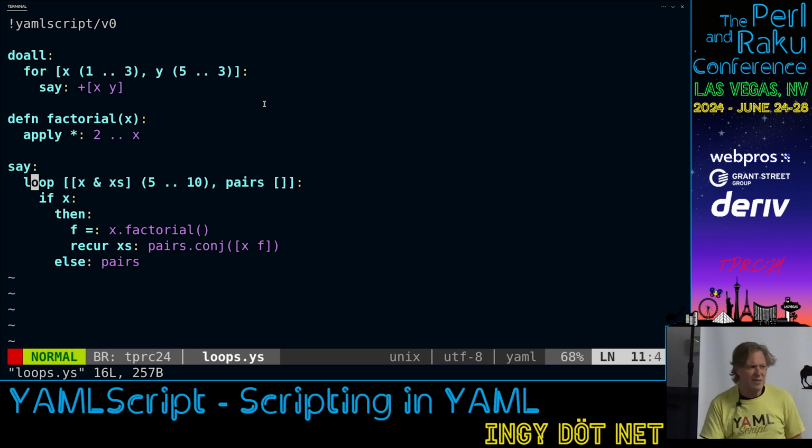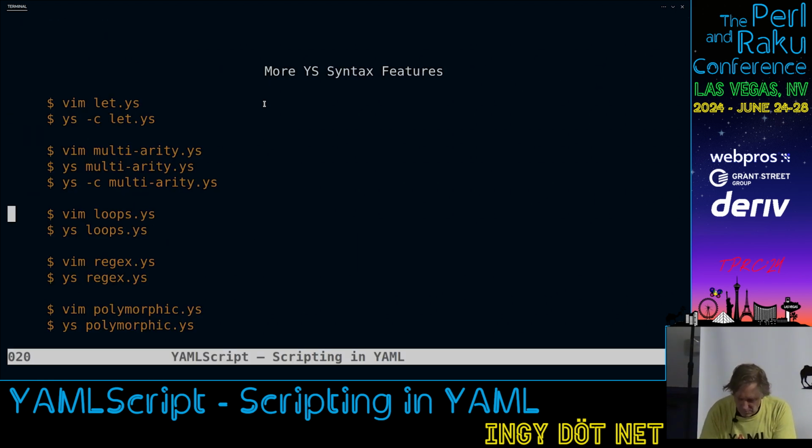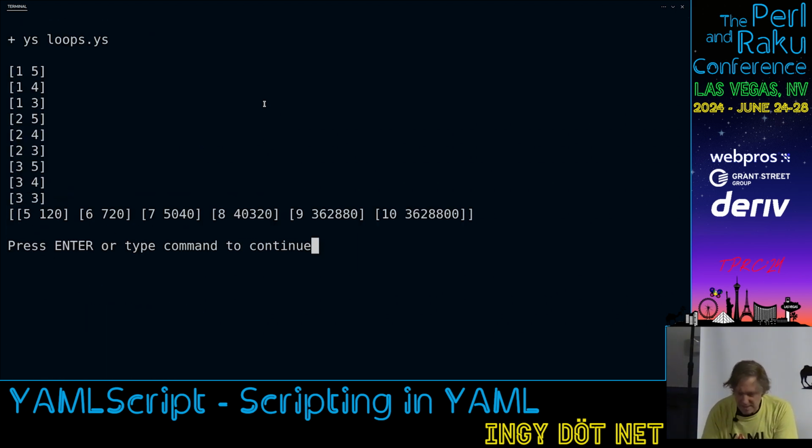Clojure doesn't have tail call optimization, thus YAMLScript doesn't have it. I don't know if I can do it because Java doesn't. And the inventor of Clojure said he would definitely add it if Java supported tail calls. So you have to use this recur thing in the tail position. But basically, I'm trying to get a list of pairs that I start with an empty thing, and then I'm going to take these numbers, and take the number and its factorial and add them to the pairs over this loop. So it's functional programming. This is obviously a little harder, but there's no mutability going on there, which is maybe a good thing. And we see that's a set of numbers with their factorials.